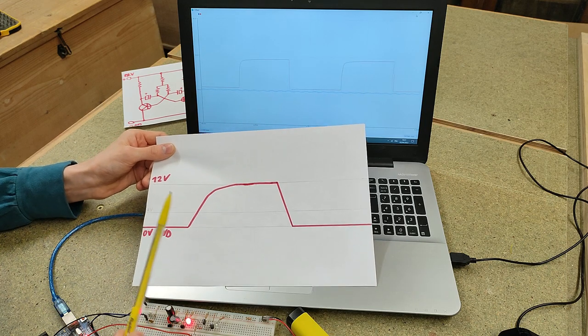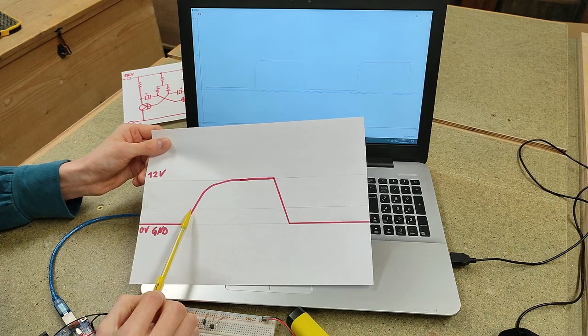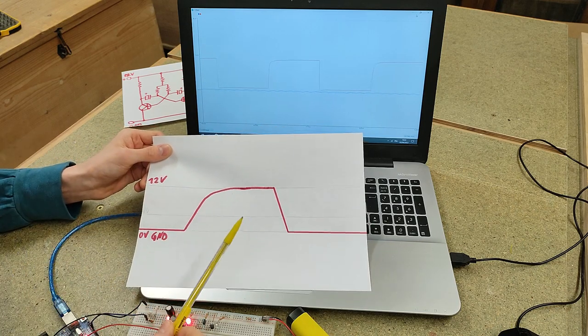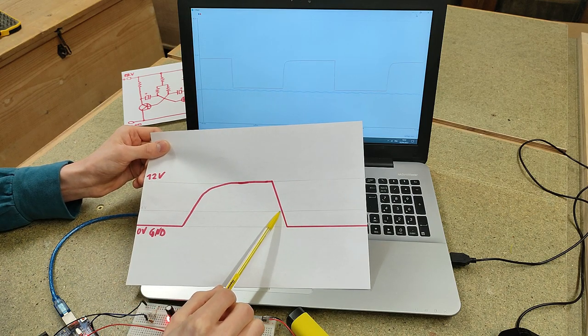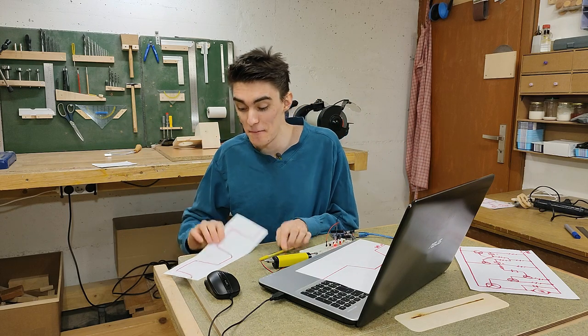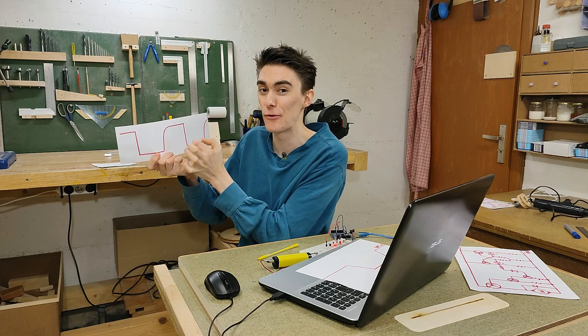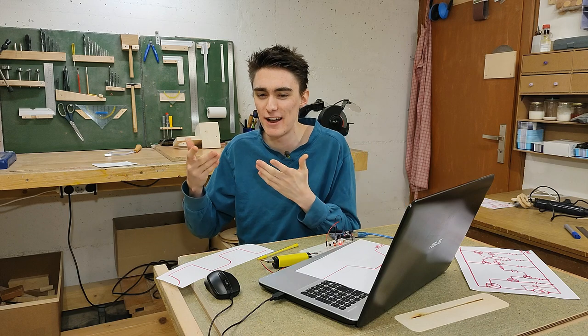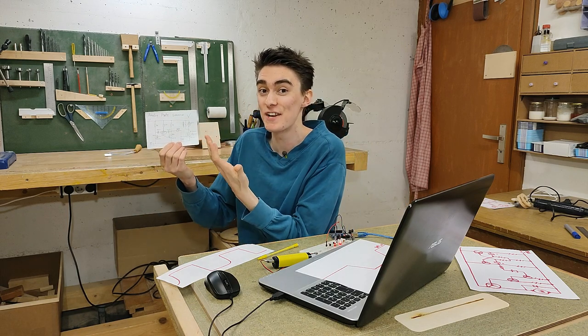So effectively, it'll only start conducting once the voltage passes the 4 volt mark, which is right here, just below the middle of the slope. And likewise, on the other side, the MOSFET turns off just a bit early. Now, you might say, but Benjamin, why is that even a problem? The rise and fall portion amounts to only a tiny section of the waveform. Surely, this millisecond won't compromise functionality of the final circuit. And besides, it worked perfectly fine with the MOSFET as it is.